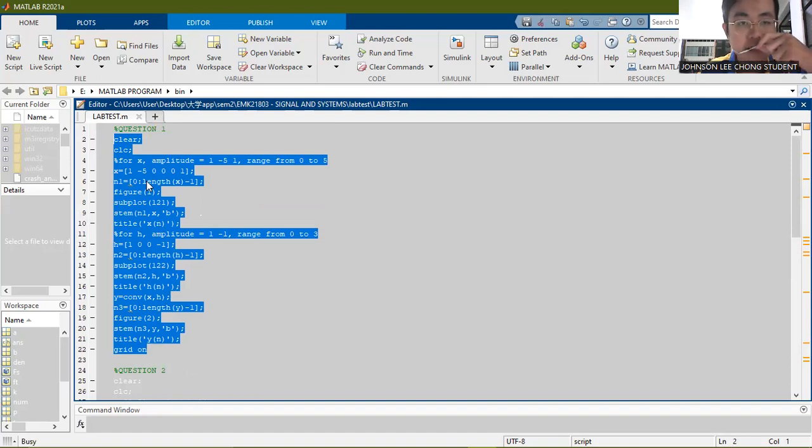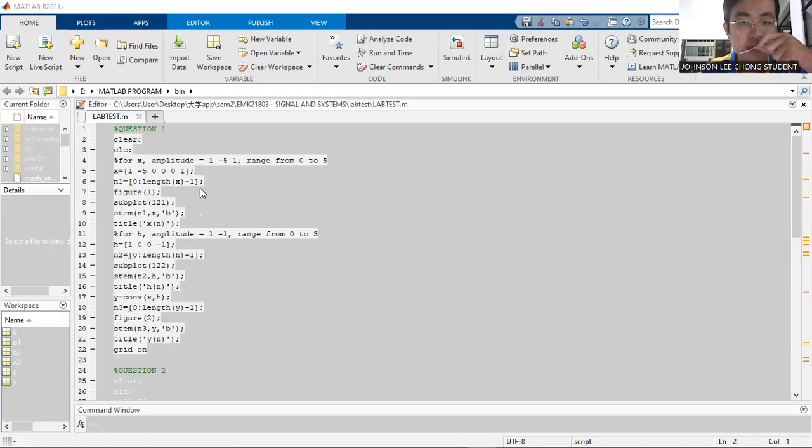So as we can see here, this is the result for the X and the H. For the X, we can see that the first one is at positive 1, the second one is at negative 5, and the third, fourth, and fifth one are at the 0 point, and the sixth one is at the 0.6, at the 0.1. So for the H value, the first value is at 1, the second and third values are at 0, and the fourth value is at negative 1.